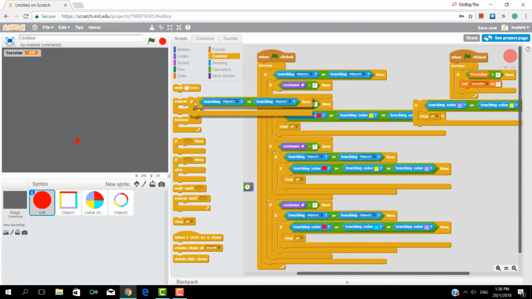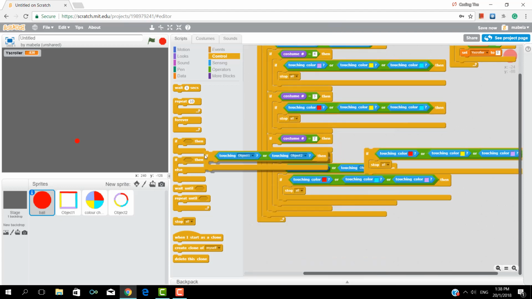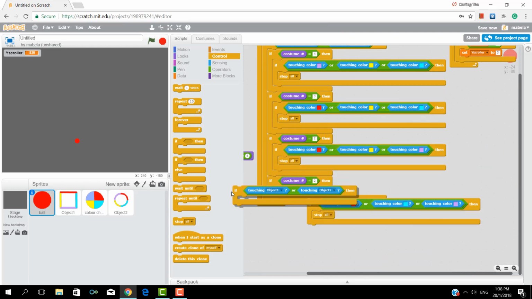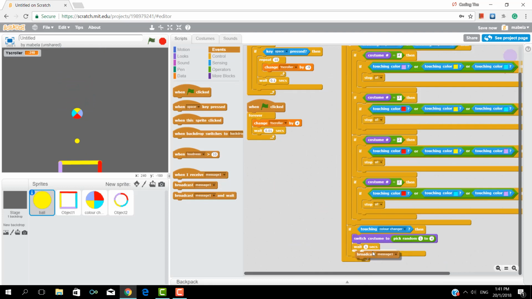Alright, now we're just going to remove the if touching because we don't need that 4 times. Alright, now you can add it back in and add a broadcast collide.